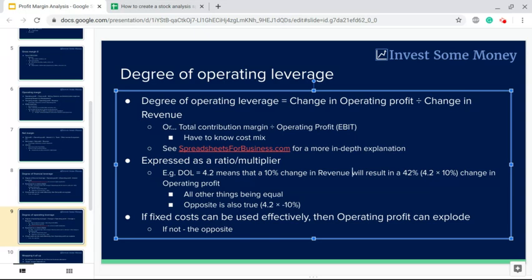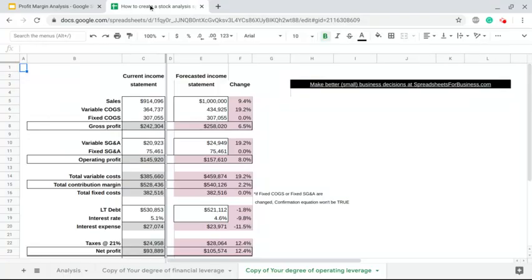All right. Back to the financial leverage thing. Interest isn't going to change if you sell 0, if you sell 1,000,000 units. So that's its benefit. That's its detriment. So it's the same principle. It just kind of looks at a different part of the income statement.